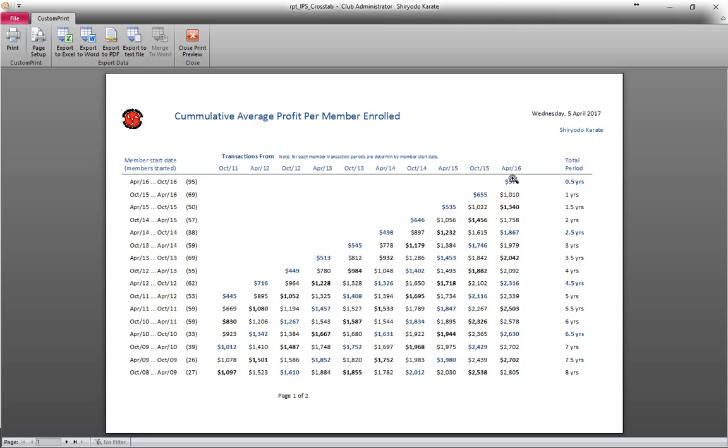We go down to 2 years. So this is how much I'm currently making on average in the first 2 years. Now this figure here is what I consider my customer lifetime value: how much am I going to make out of someone who walks in the door today? In the first 2 years they're going to be in my school, it's $1,758. I'll get 1,000 of that in the first year, 750 of that in the second year. So only looking at the first year, I feel like that doesn't give me a true customer lifetime value.